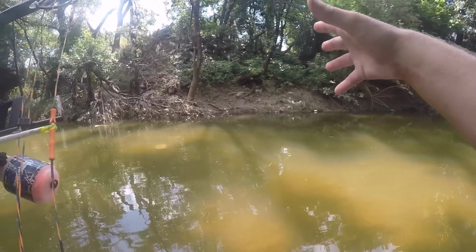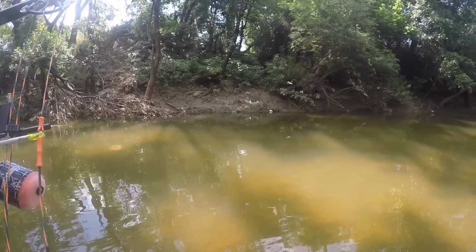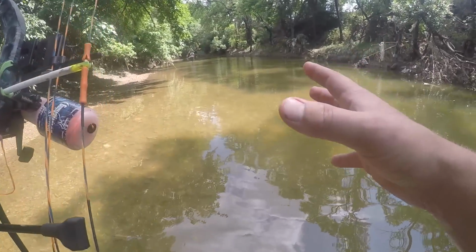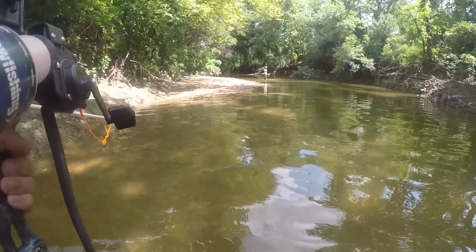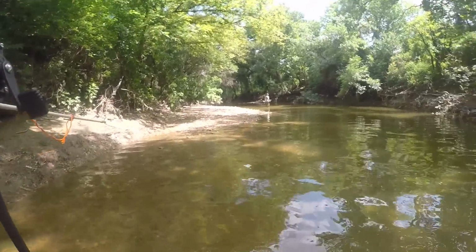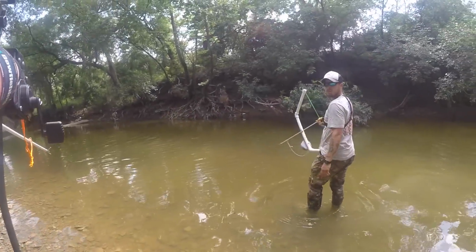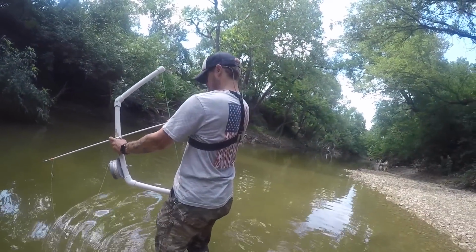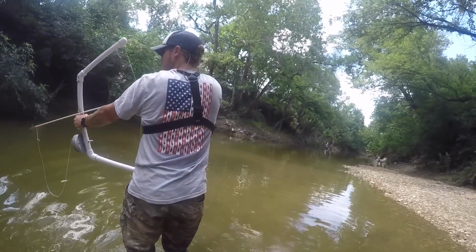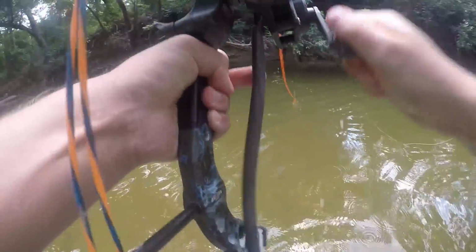There's just a million bass right here, swirling. That is crazy. Just wish I saw a big old buffalo right now. Right there. Rob sees something. Look right there. Oh shit, big one. Nice one. Okay. Are you ready? Yep. What the? Oh my gosh, don't move.